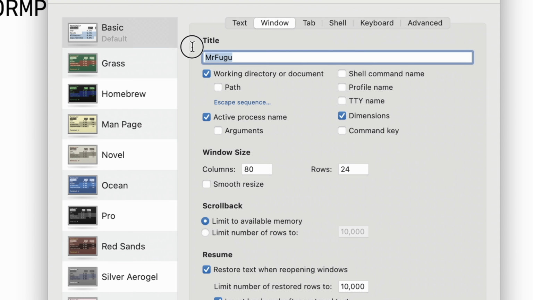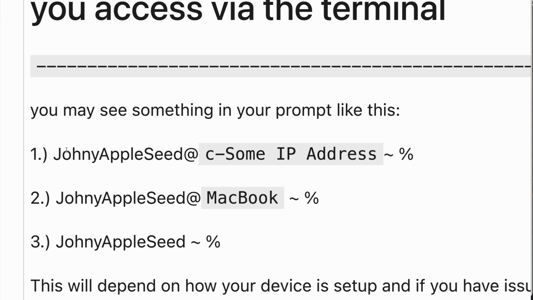For some of you, for your system, let me zoom in real quick. This is the type of formatting that I had, which was a username, @, a C, a dash, and then my IP address. Some of you may have it say MacBook, Mac Mini, or something like that instead. And if you change your configurations, you may have something that looks like this. This is what you may see for your default.